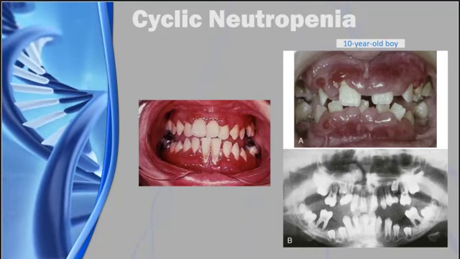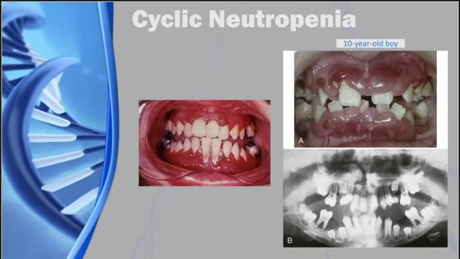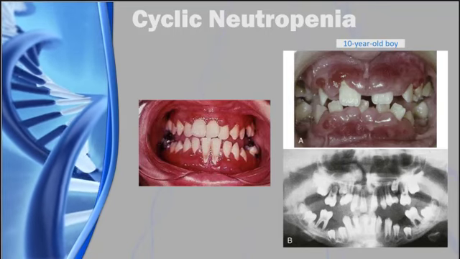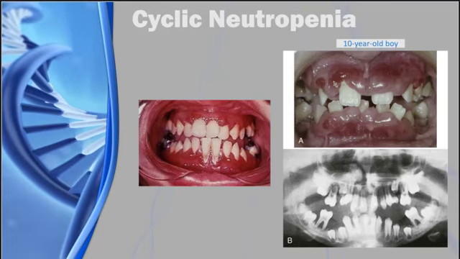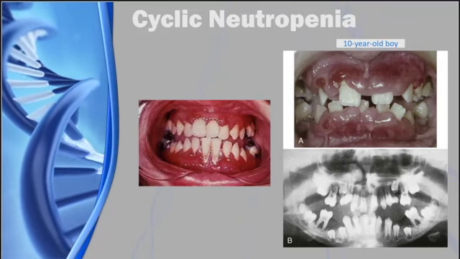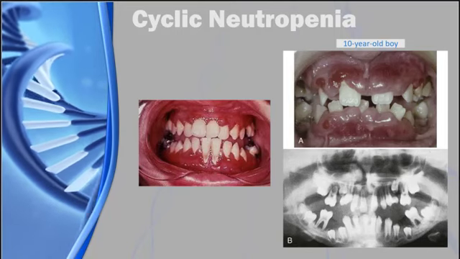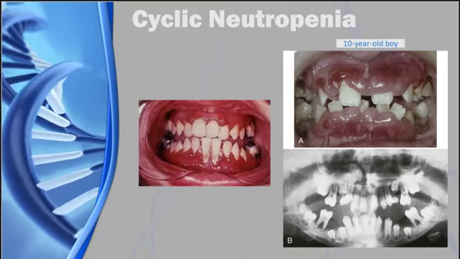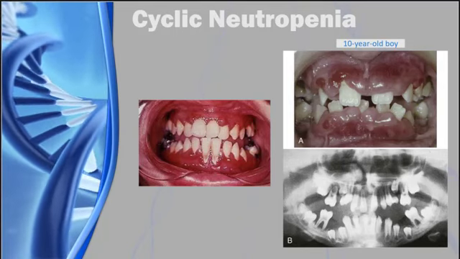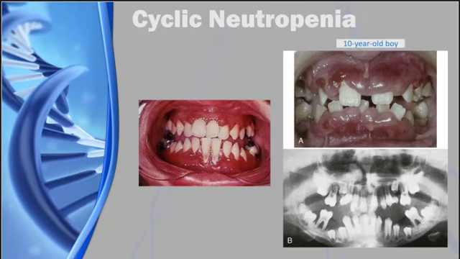They're going to have increased vulnerability to infection, oral ulcers, and these patients are known for progressive periodontal disease, so they're going to be susceptible to necrotizing ulcerative periodontitis. Treatment for these patients includes just supportive treatment, antibiotics to prevent secondary bacterial infections, and they do have medications that help stimulate neutrophil production. Early treatment of infections in these patients is important, but also good oral hygiene can help lower the risk of opportunistic oral infection.